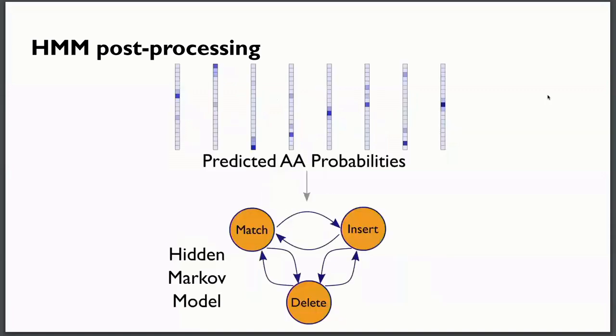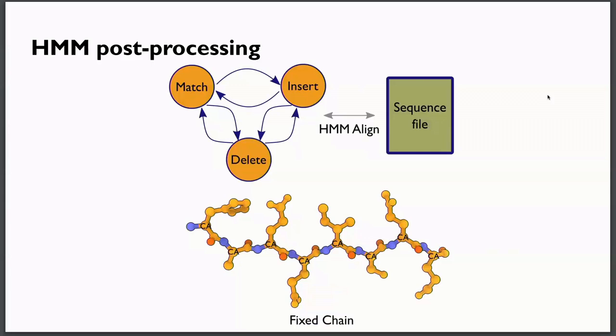The way we do that is we take the amino acid probabilities that ModelAngelo predicts, and we use these as the emission probabilities of a hidden Markov model. The transitions between the states are based on the confidence measures that we talked about before. So as the confidence gets worse, the probability of it being a match state goes lower. Once you have your hidden Markov model, you can very easily do a hidden Markov model alignment against the sequence file. Using that, you can fix ModelAngelo's predictions, and also start pruning away parts that ModelAngelo has built but don't seem to exist in the sequence file.